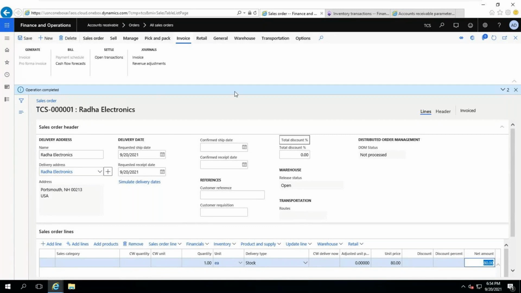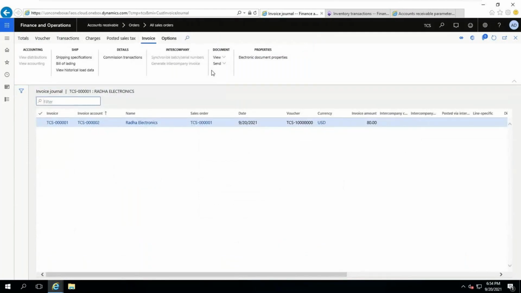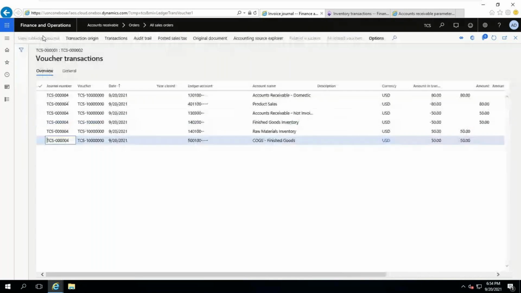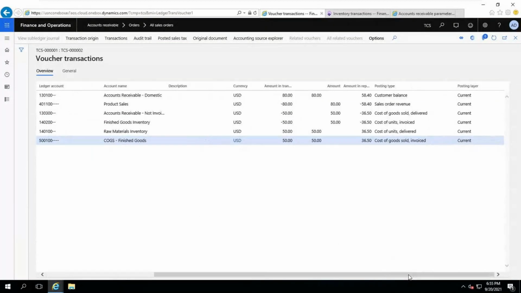Now if you verify the invoice voucher, along with the reversal, four lines will be posted.